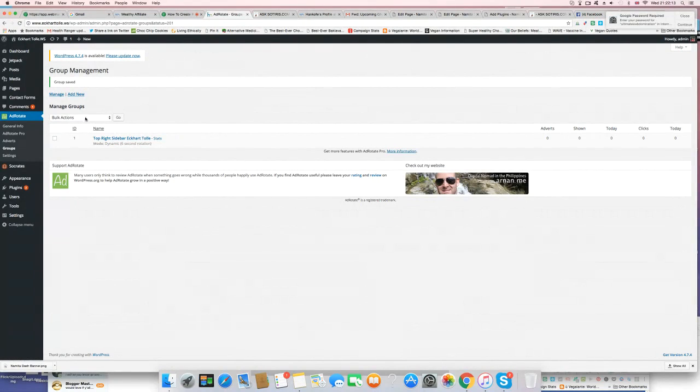And now you'll see that under Group Management, it's given an ID #1. Okay, now this is very important to remember, the ID #1, because you'll need that when you're actually installing it into your widget later. So just remember that the ID is #1. And if you're doing multiple ones of these, it might be 2, 3, 4, 5, 6 the ID. So always remember the ID for whatever rotating banner ad you're doing.